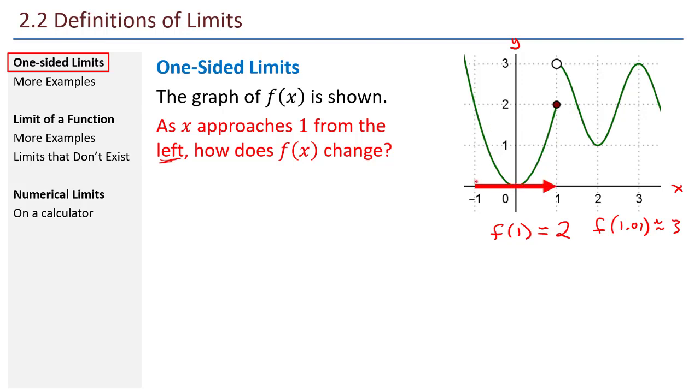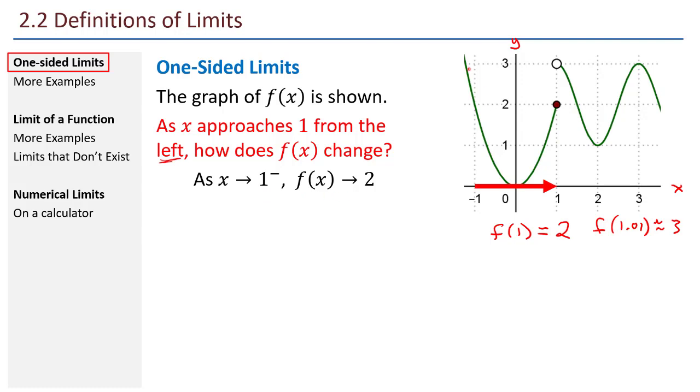So let's take a look. Well, initially, from the far left, the y values are up around 2, and then the y values go down to 1, and the y values go down to 0, and then the y values start increasing, and as x approaches 1, those y values get really close to 2. So we would write this way. x arrow 1, 1 with a superscript negative. That means x is getting closer to 1 from the left. And as x gets closer to 1 from the left, the y values get really close to 2.